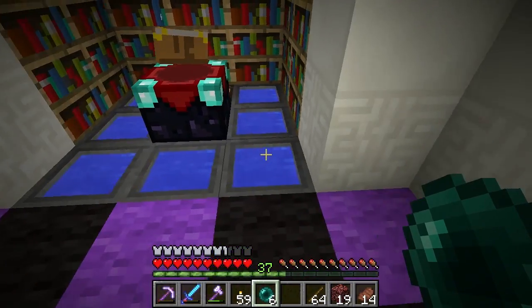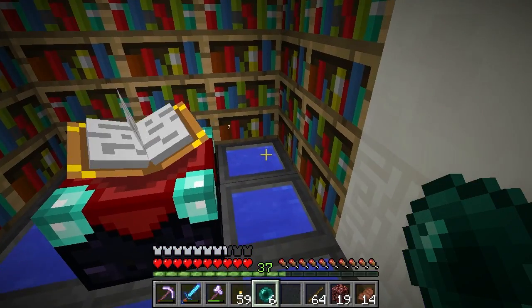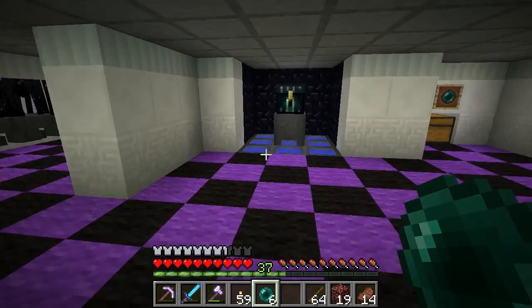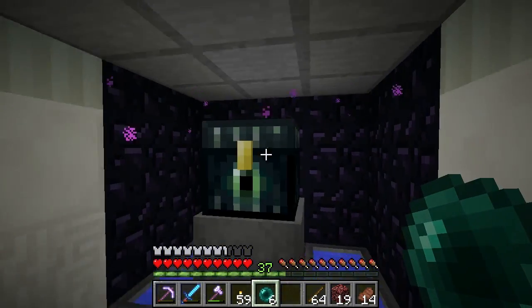These are cauldrons filled with water, in case you couldn't tell. I saw this effect in somebody's video when they were doing a flooring system, and I really liked it. I've never done it before, but I figured I'd give it a shot here. It kind of adds a little magical feel to this area, I think. Did the same thing over here with the ender chest. Little cubby hole here, a little lighting in the back.